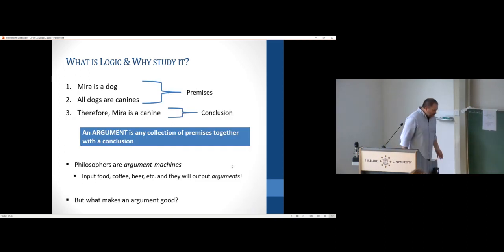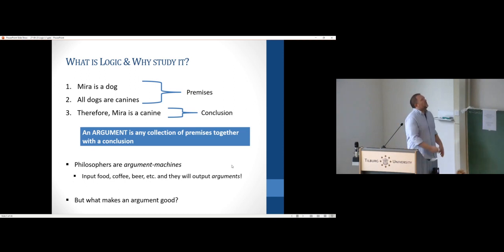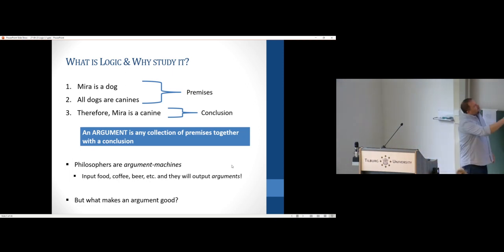So again, just kind of narrowing things down, an argument for our sake is going to consist of some things we'll call premises. These are the sorts of reasons, the motivators, and a conclusion. And the conclusion is the thing you're supposed to buy. I should also say as a kind of pragmatic point, if you see a big blue box like this, it's going to be a definition. I'll always format them in this kind of way, so it makes it easier when we're doing the revision so you can go back through the slides quickly and look for this sort of thing. So we can define an argument then as any collection of premises together with a conclusion.